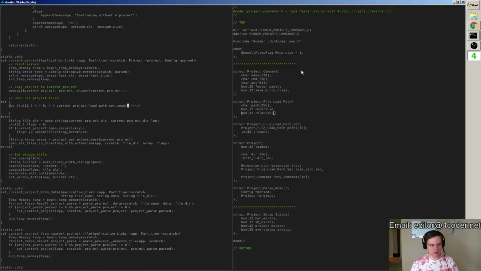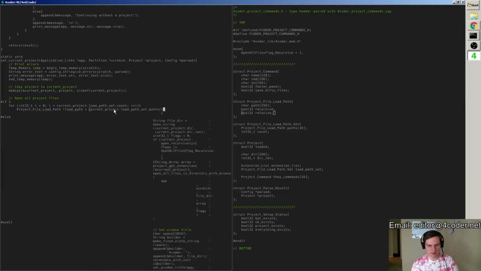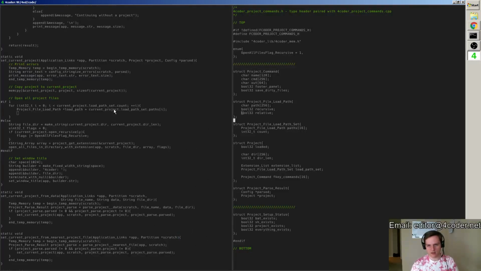So there's our count of how many paths there are in the set. We iterate that, and then for each one we treat it separately, right? File load path path. Oops. Load path, maybe like that. We go to the load path set and we say give me the paths I, right? I could just call this array, actually. That would probably make me happier.